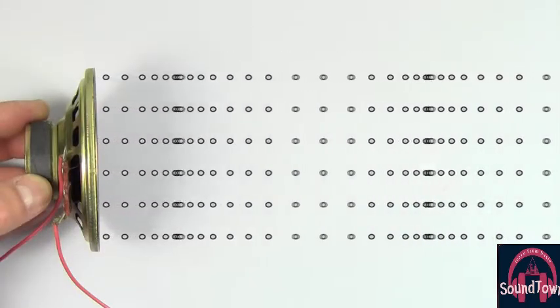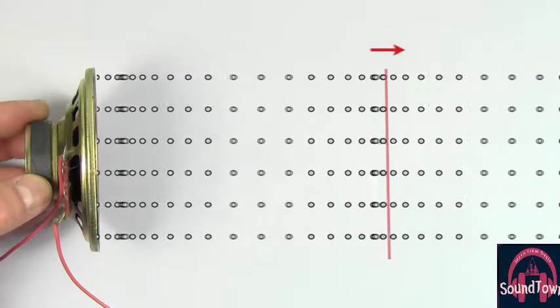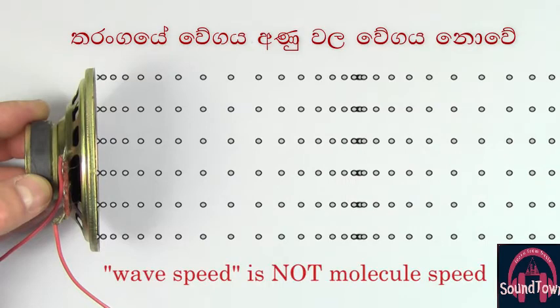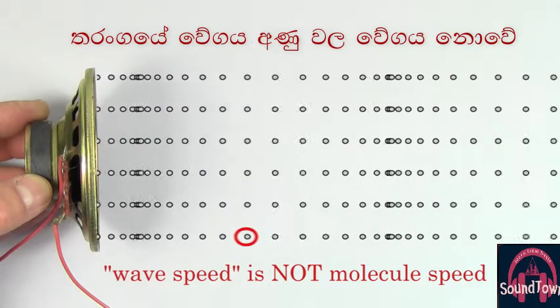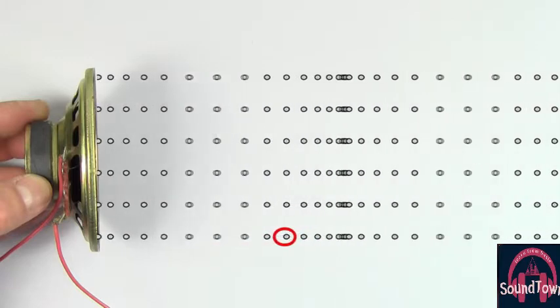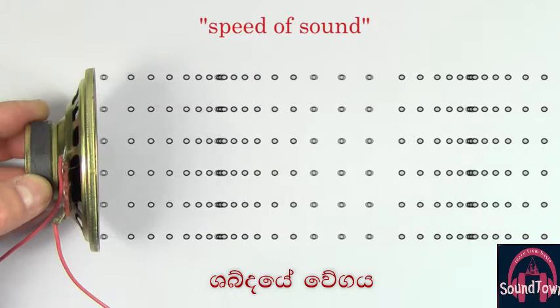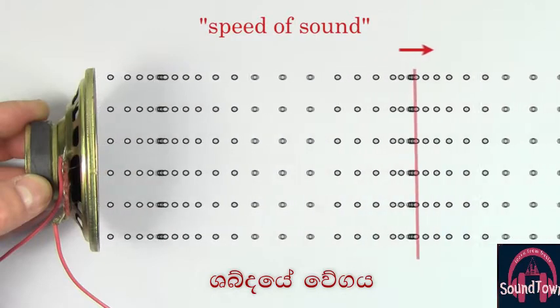The speed of the wave can again be determined by the speed of the compressed regions as they travel through the medium. Note that the speed of sound does not mean the speed of the air molecules as they move back and forth. The air molecules are moving with a speed, but by the speed of sound, we mean the speed of the disturbance as it moves through the air molecules.